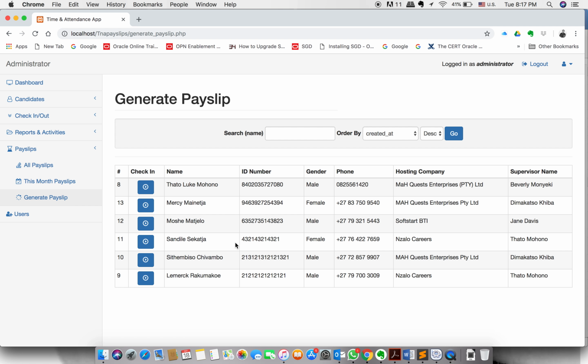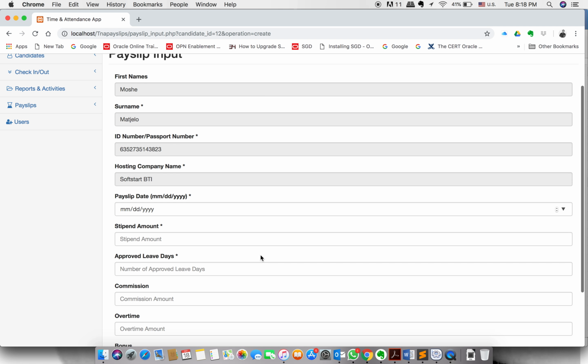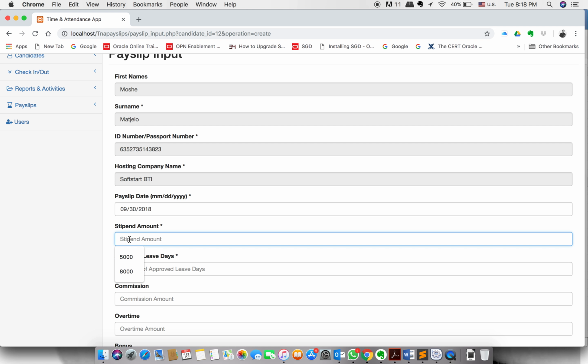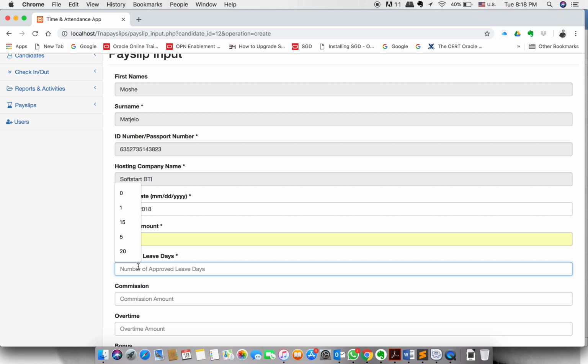Let's look for who we can pick on. Let's pick on Moshe. Here's Moshe. We're saying the pay date is on the 30th of this month, and his stipend is 5,000 rand. And let's say Moshe actually came to the Expo, so we're giving him 2 days of approved leave.